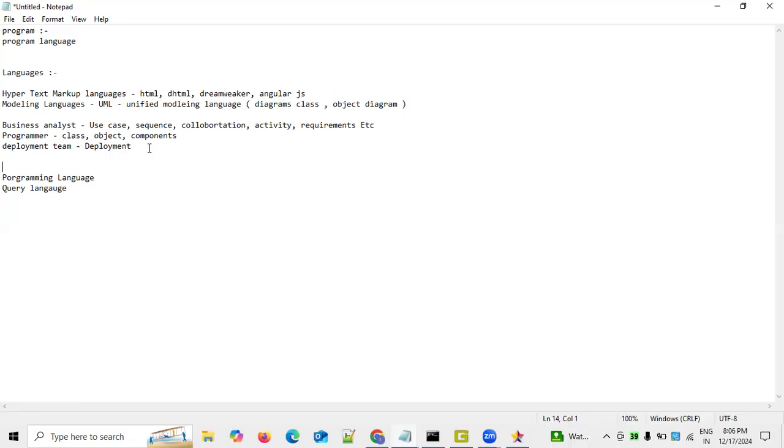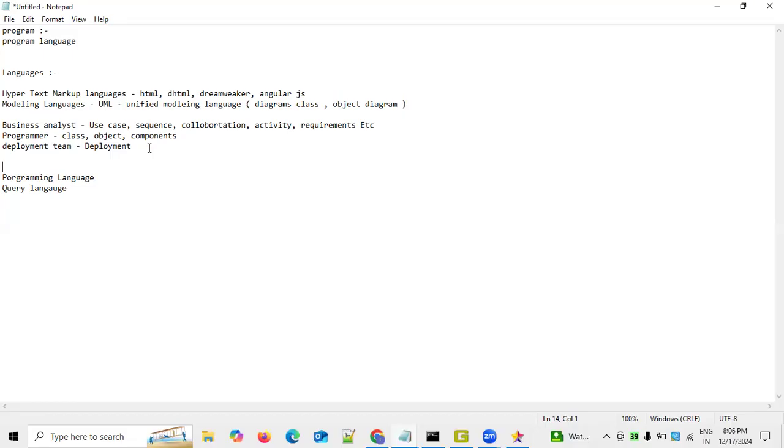What is a software component? Assume that you are working on a claims application. What software component must be integrated with this? Policy Center must be connected. Why? Because you have to access the policy data in the claims application. That is where we call it integration. For that integration, whatever APIs we are creating are different. Do you understand this? Clear?